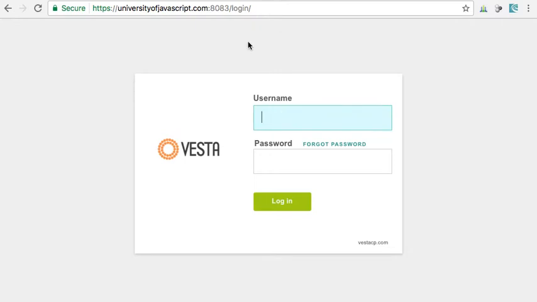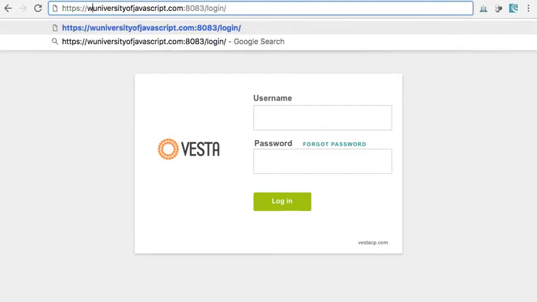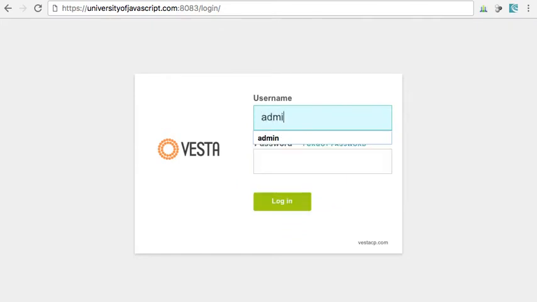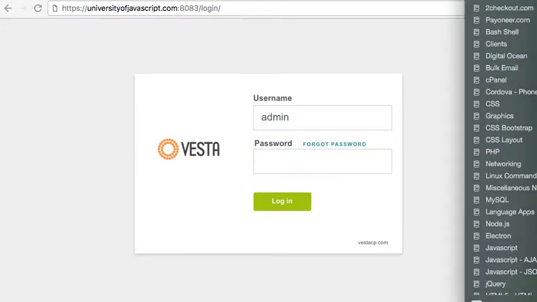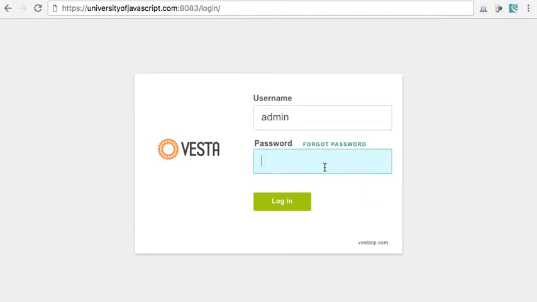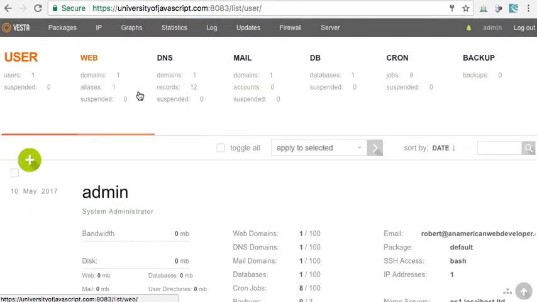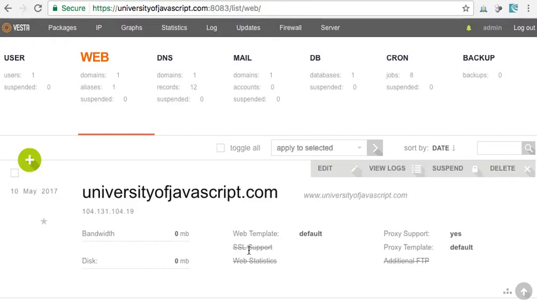But now, remember, just a moment ago, I typed in www and it didn't give it to us, right? But that's okay. We're going to take care of that. Now, here's our domain, right? And it says there's no SSL support. But there is for the control panel.